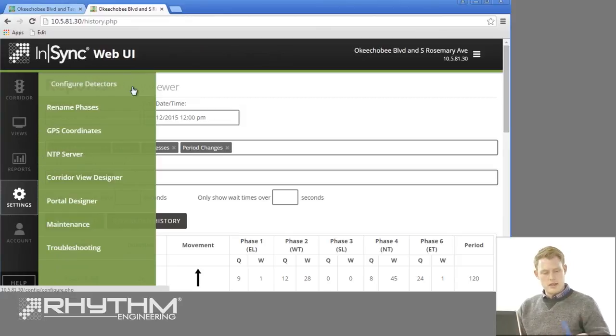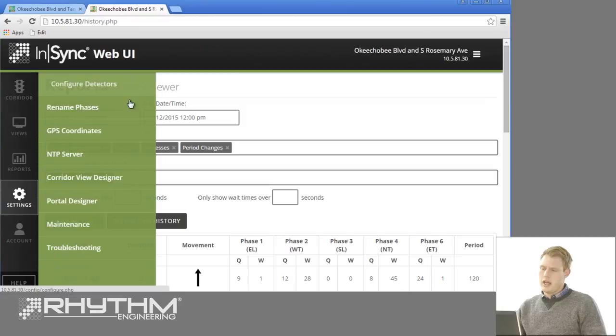One question I did get earlier relating to configure detectors and camera views was how often should camera views be reviewed and how often should they be cleaned? Our general recommendation for cleaning of the cameras is to do it once every 1 to 2 years. What the cleaning entails is simply wiping down the lens of the camera to get off any sort of grime or salt that had built up on the camera.